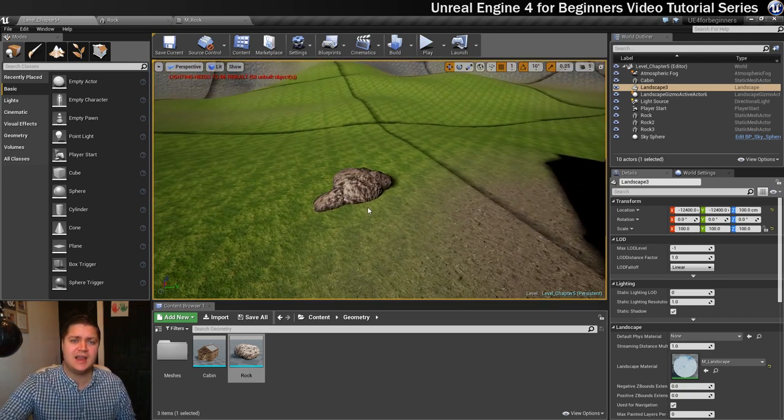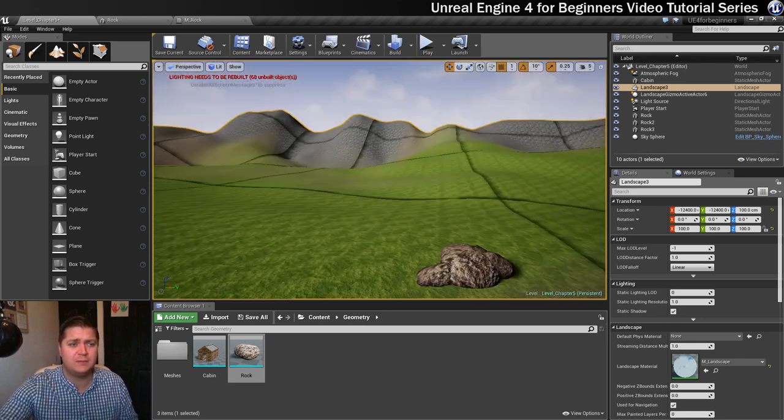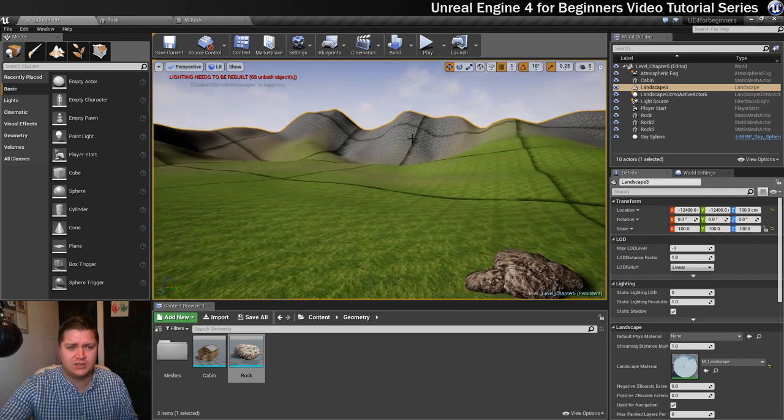So what I would say to you now is go through and create a few interesting rock formations, 2, 3, 4, something like that. Place them around your level. It'll add that extra little bit of detail. The best place to add these rock formations is up where the terrain is rockier anyway. But don't go crazy with it, because we're actually going to use the foliage tool later to throw a lot more of these rocks around quickly. So put a few in by hand, make it look ace, and then we will add extra detailed rocks later using the foliage tool.